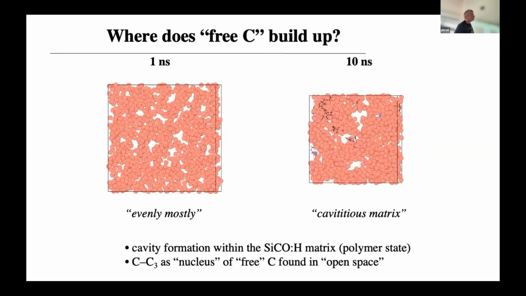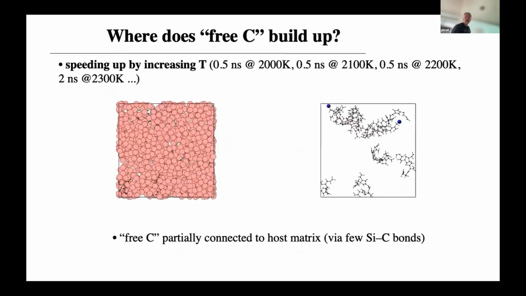Then, pardon me? Excellent question. 4 nanometers. Here you see this up. Now this is being sped up to much higher temperatures. Every 100 Kelvin, we have approximately a factor of 2 in our rates. So what happens here at 2300, we have approximately 10 times, maybe even 16 times faster rates. Simulations, nevertheless, take about half a year.